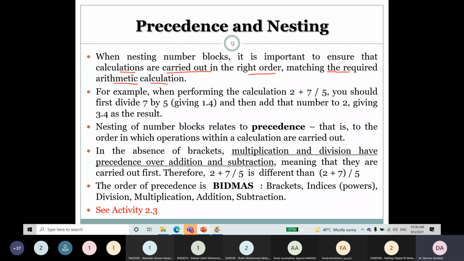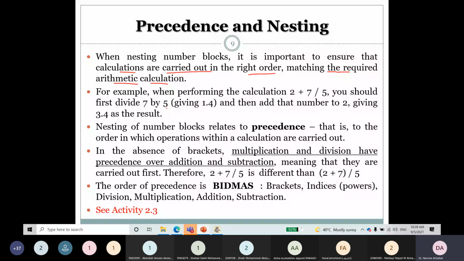For example, when performing the calculation 2 plus 7 divided by 5, you should first divide 7 by 5, because multiplication and division have priority over addition. Then we add that number to 2.